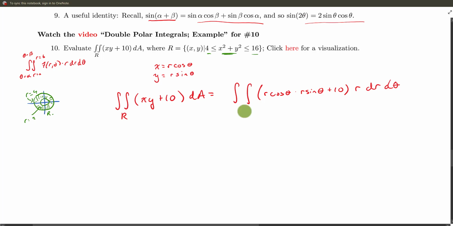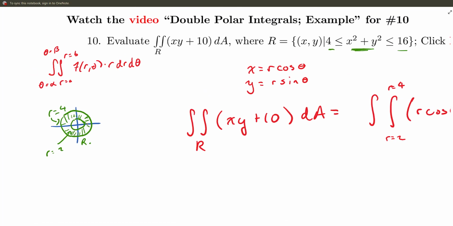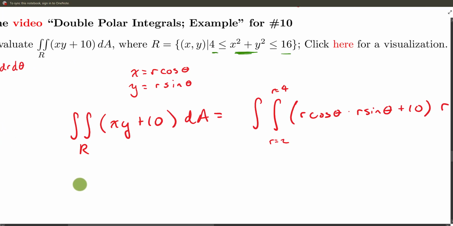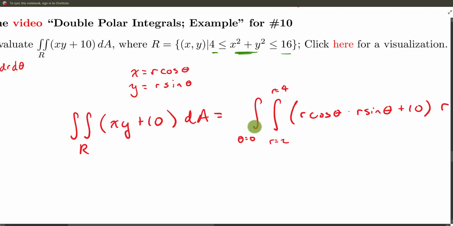So we see our radius is going to go from 2 to 4. That's reflected in this region, that the changes in the radius run over that interval. And then for theta, for a given radius, one way to think about this is, let's say we were dealing with this radius right here, what we want to do is sweep our integral around the entire circle. And so we would do that from theta equals 0 to theta equals 2 pi.